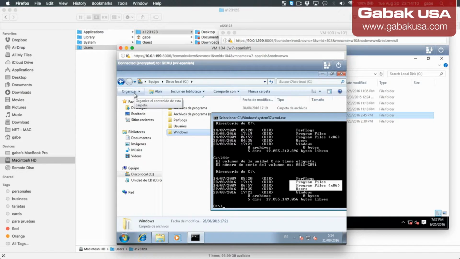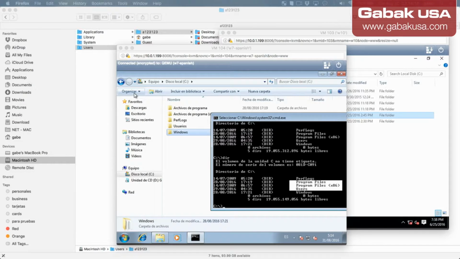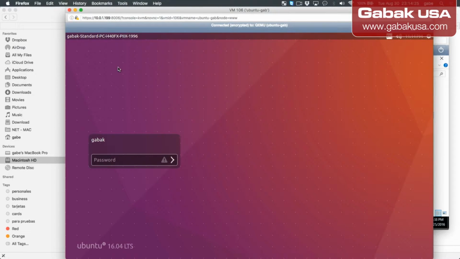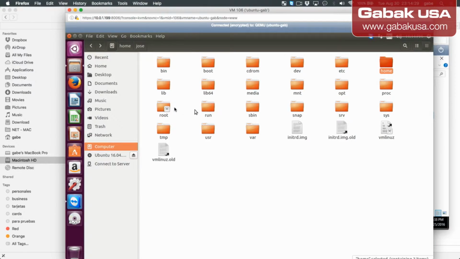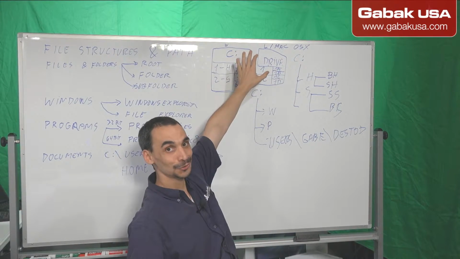Now what we're going to try to use will be Ubuntu. I'm going to run it, so that way I have it on the other screen. There you go. So we have Gabak. We're going to enter, and we have a drive. Like I said before, remember, we don't have C on Linux.